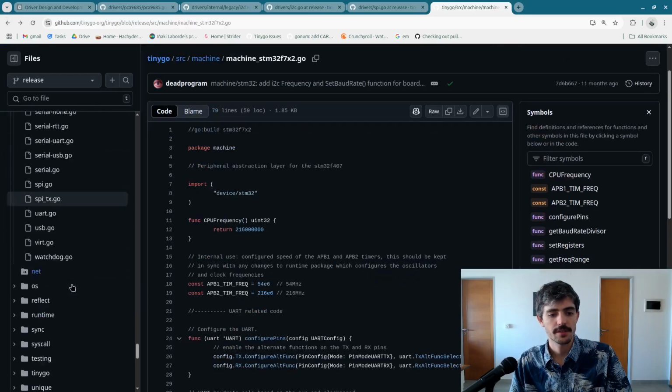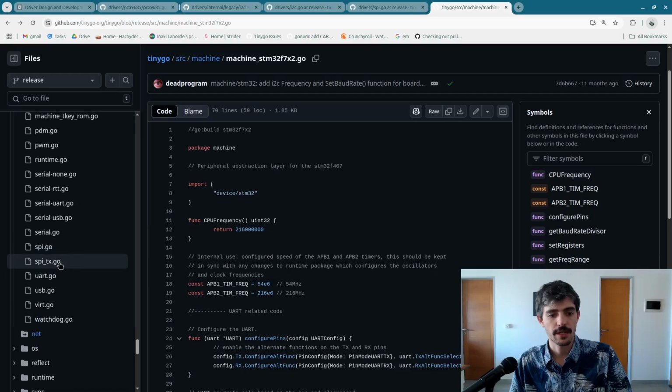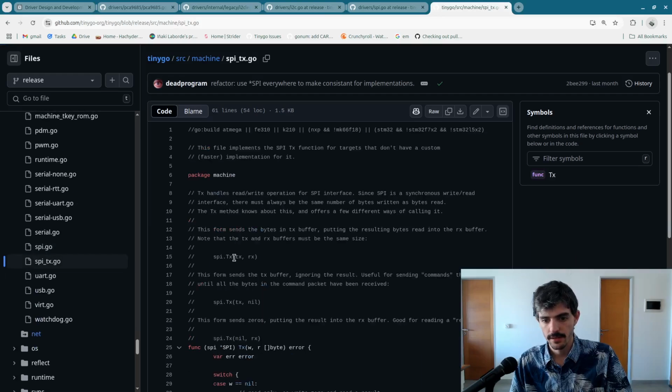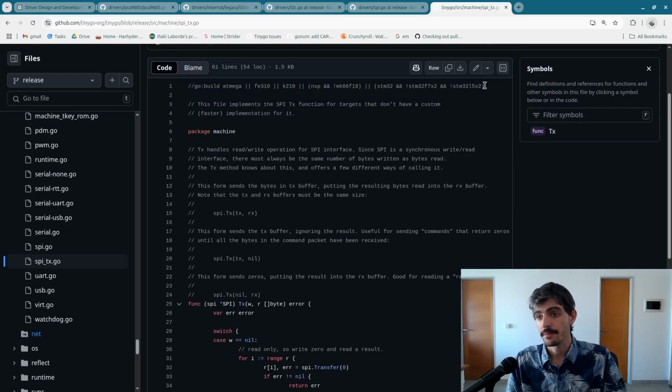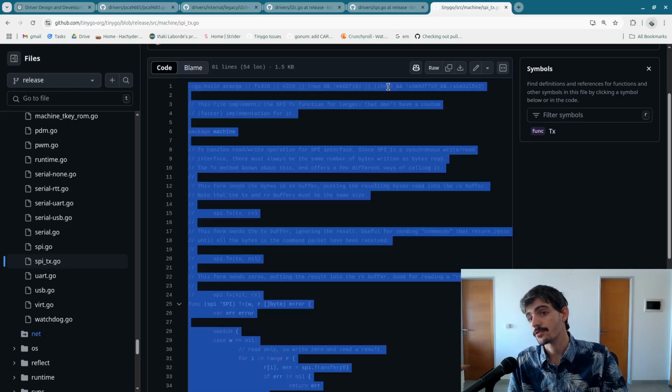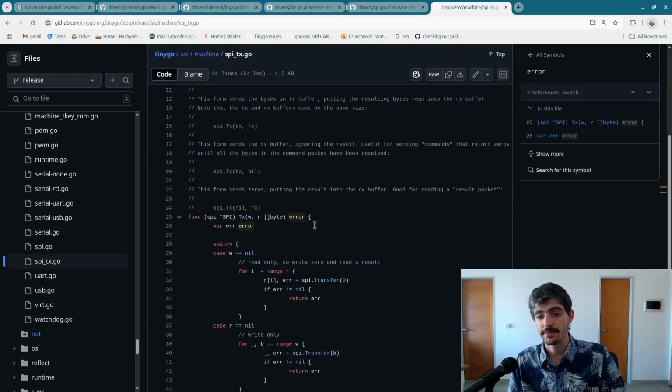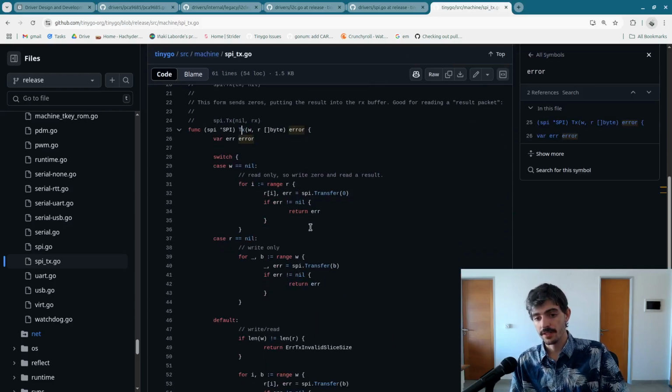There we go. So we do have this code, SPI TX, where a host only needs to implement the transfer method, and this is included for hosts which only have the transfer method, and bam, the TX method is automatically implemented.